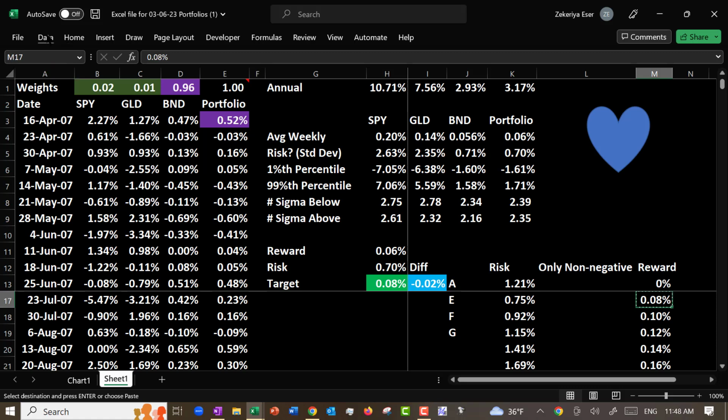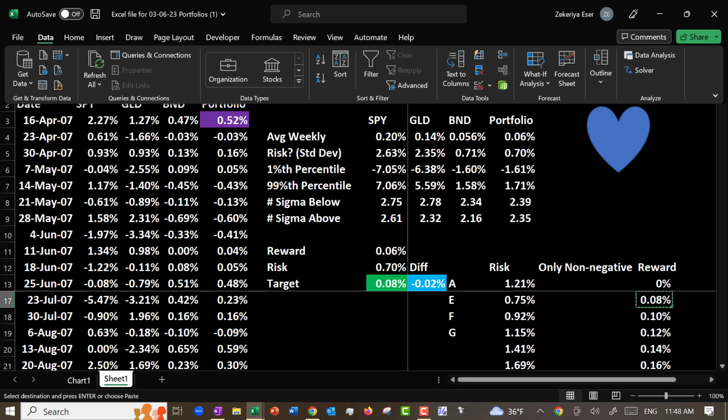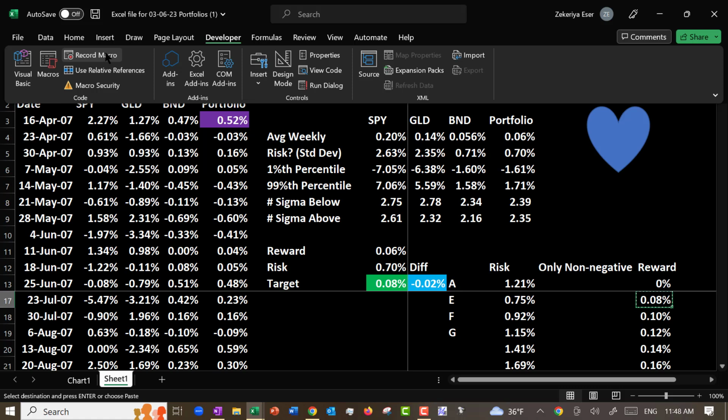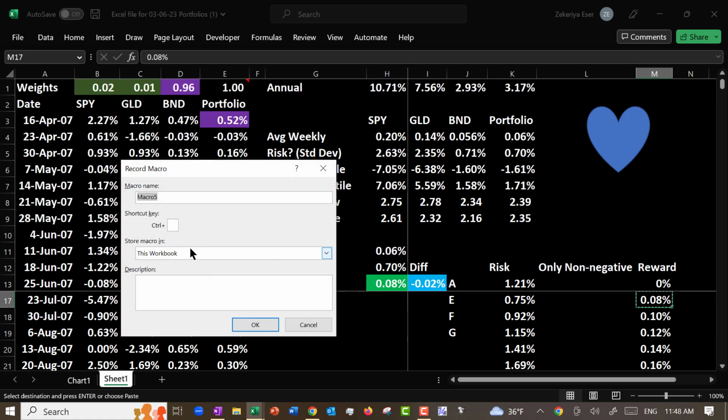There's a way to do the solver too, but I'm not going to worry about that. Actually, let me see. Developer, record macro, run my solver.